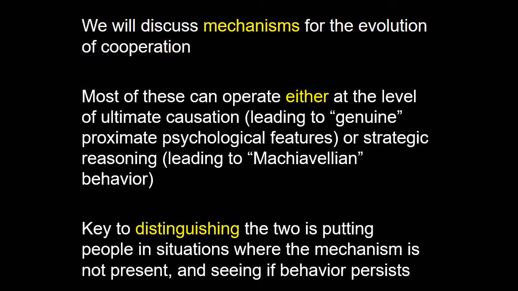So, for example, in the context of this uncalculating cooperation, that is, this willingness to help other people without carefully thinking it through, say you bring people to the lab and have them play a repeated game where, each round, there's some temptation to take advantage of the other person. You can choose to find out what the temptation is or not, and then you can choose to help or not. Then the other person gets to say, do I want to keep playing this game with you or not? And they can condition that on whether you looked at the temptation and on whether you helped.